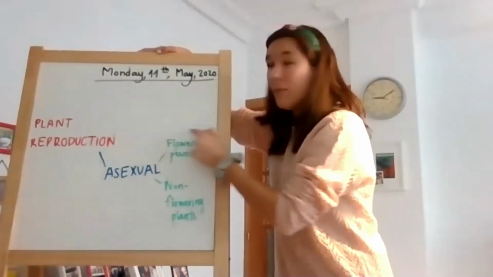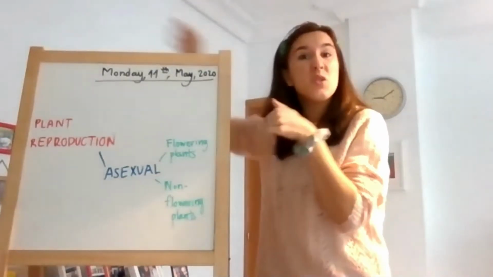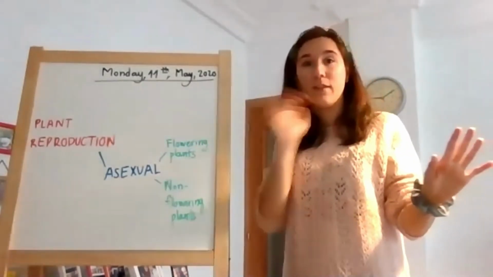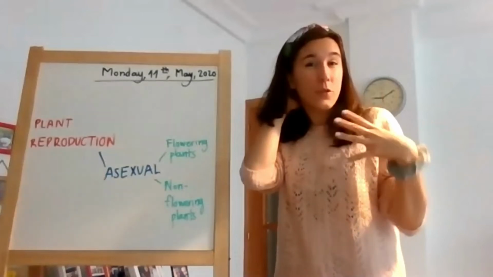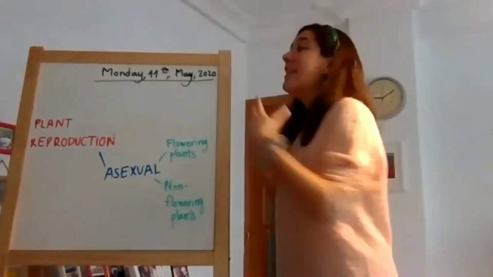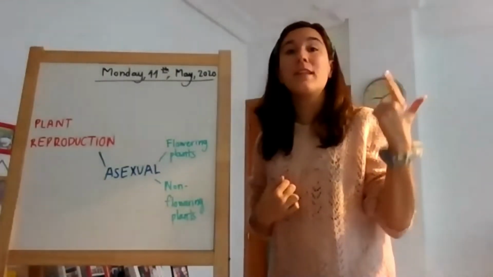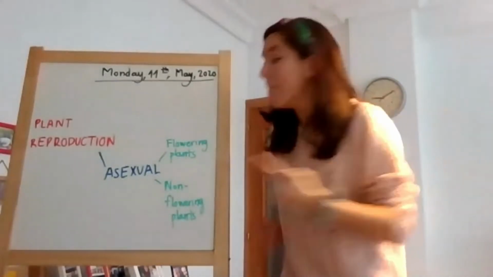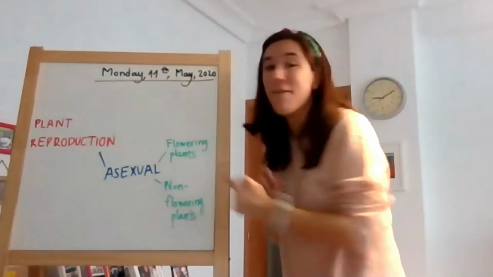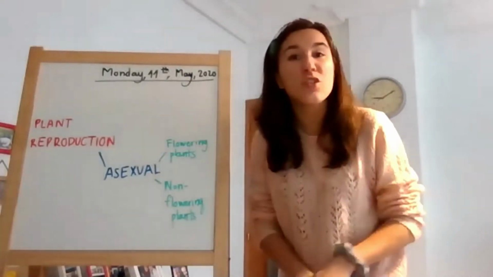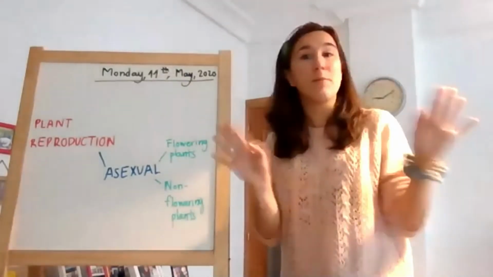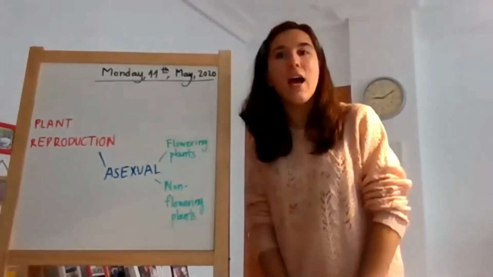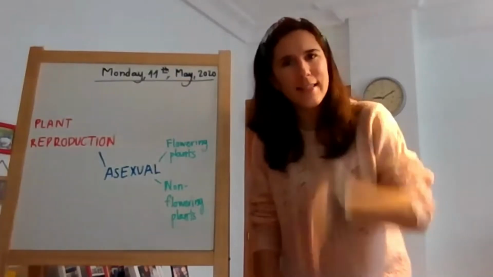In the flowering plants, the flowers are just there, but they don't do the plant reproduction, okay? Do you understand what I'm saying? The angiosperms and the gymnosperms have flowers, and the flowers do the reproduction. But the flowering plants have flowers just for making the plant beautiful, but they don't do the reproduction. We will see how they reproduce. Let's see what your book says.